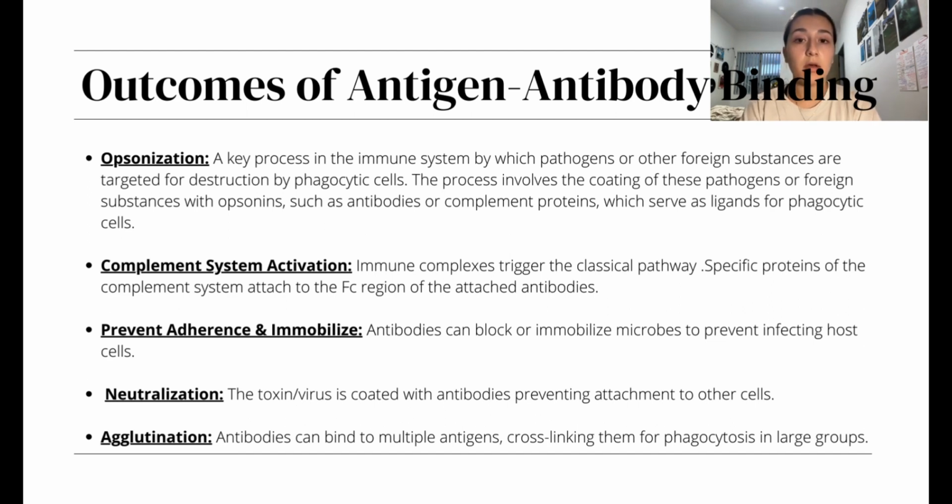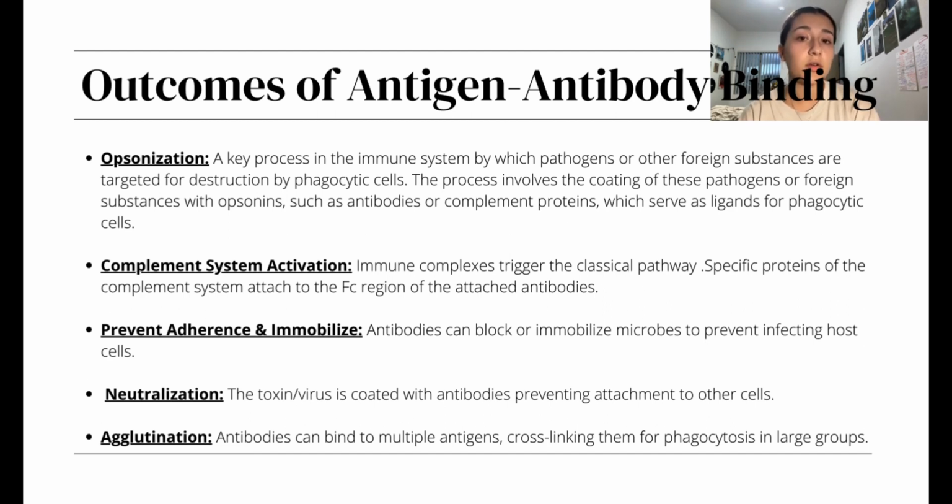Another outcome of antigen-antibody binding is complement system activation. What happens here is immune complexes trigger the classical pathway, and specific proteins of the complement system attach to the Fc region of the attached antibodies. Another outcome is prevent adherence and immobilize, where antibodies can block or immobilize microbes to prevent infecting host cells.